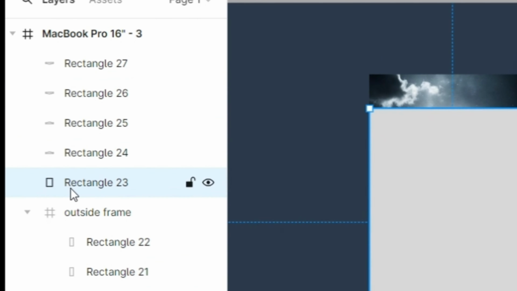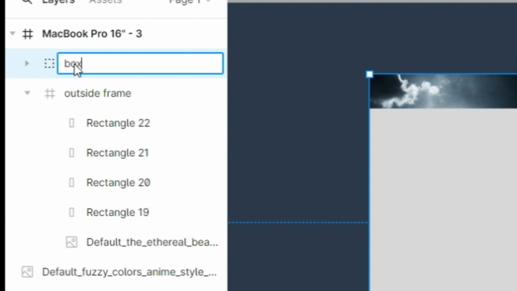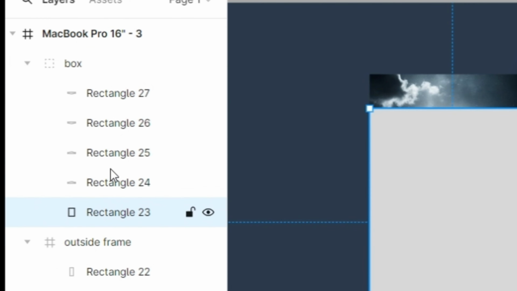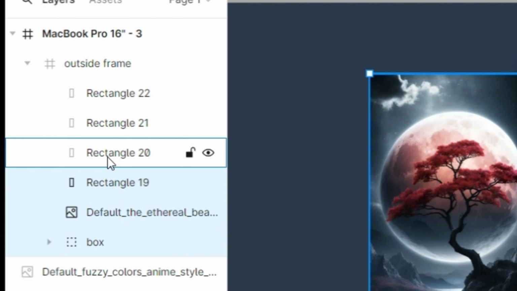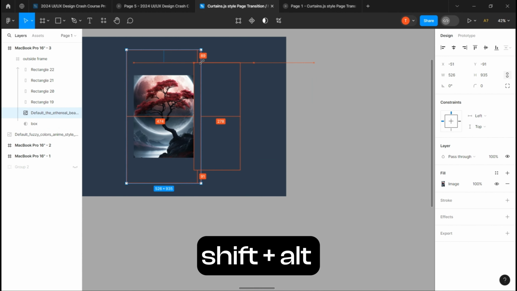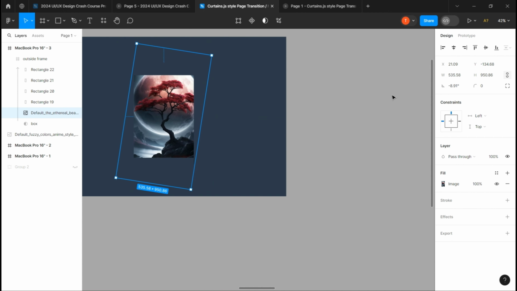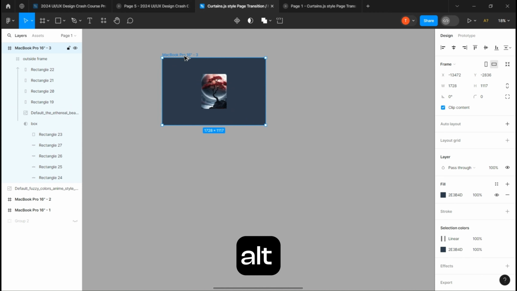Group everything. Name the group and make sure the big rectangle is over the rectangles you modified. Place this group in the frame. At the very bottom, select everything and hit the mask button. Scale up your image and give it a little bit of rotation, just as you like it. Once you are done, copy the frame and follow me.